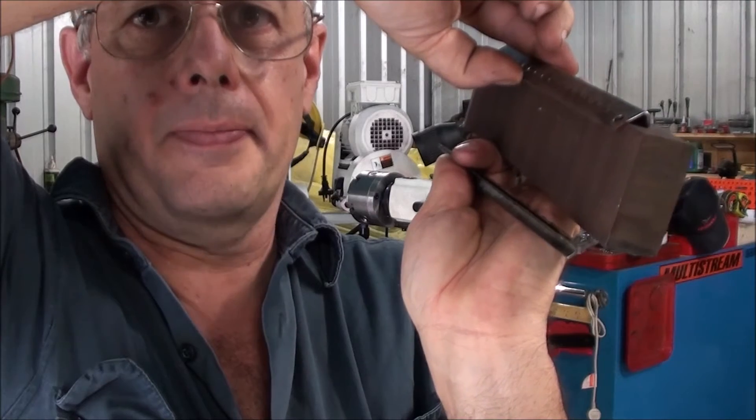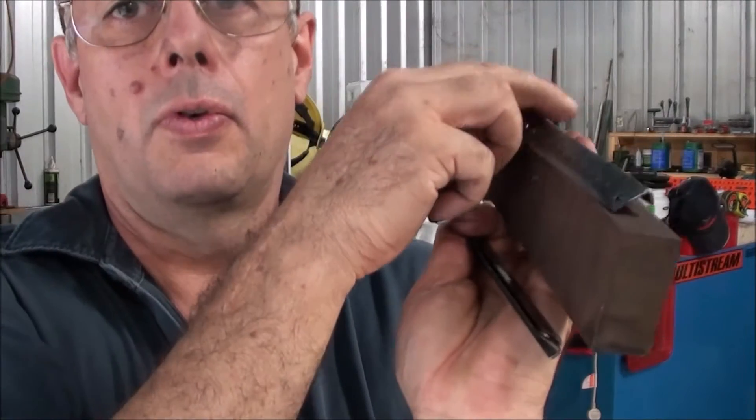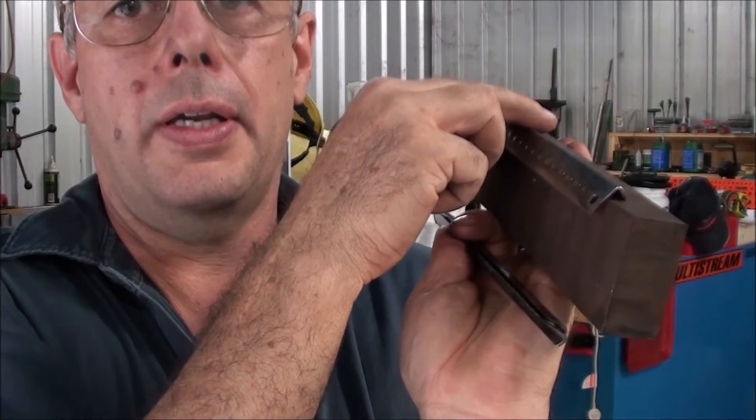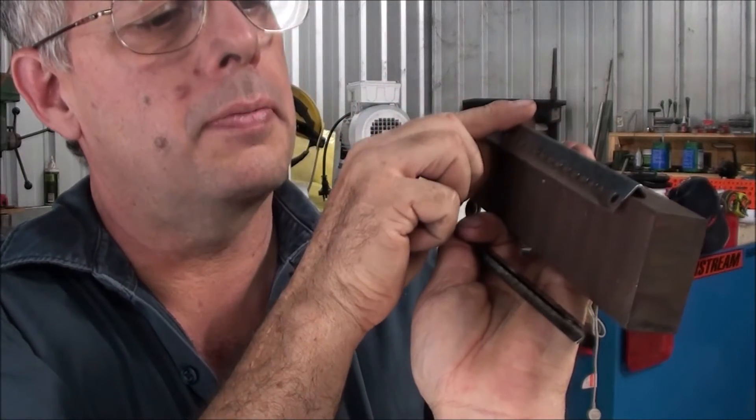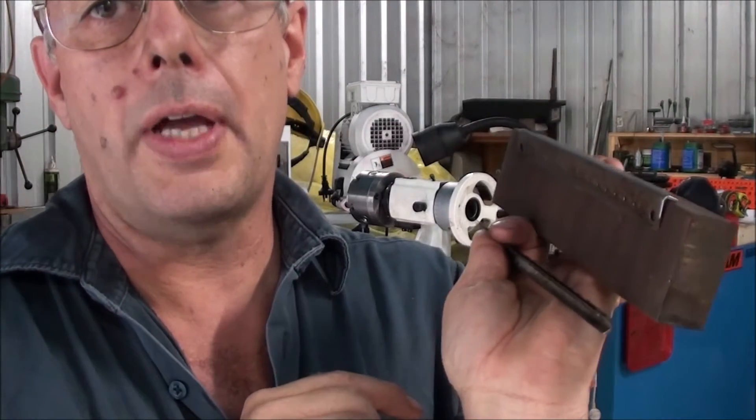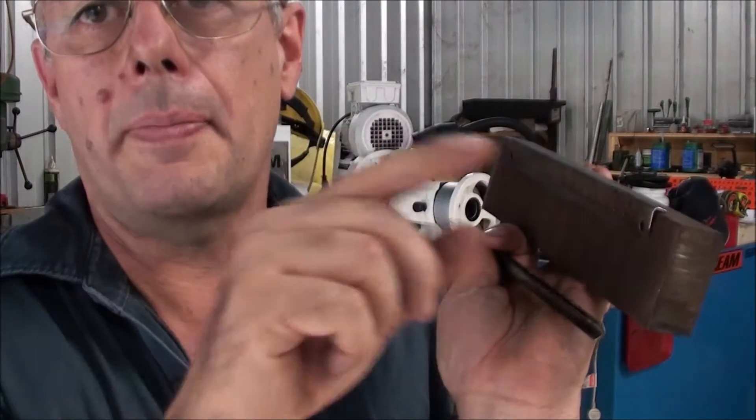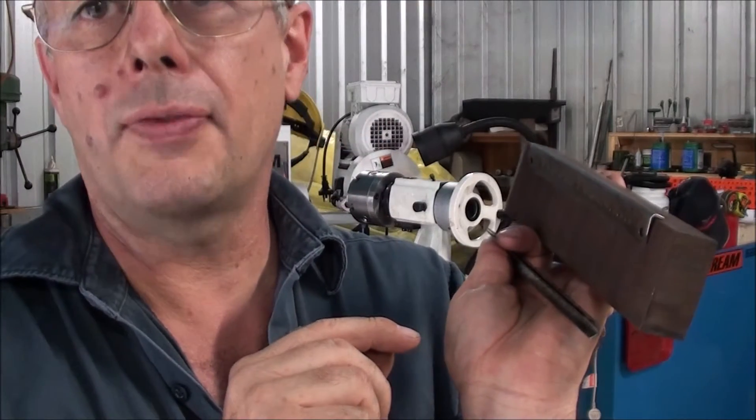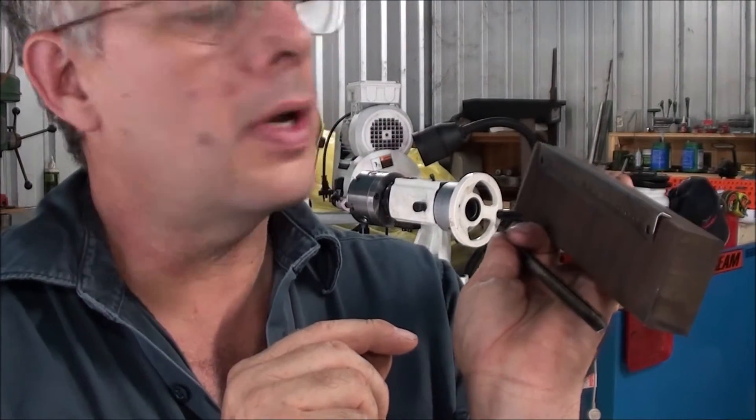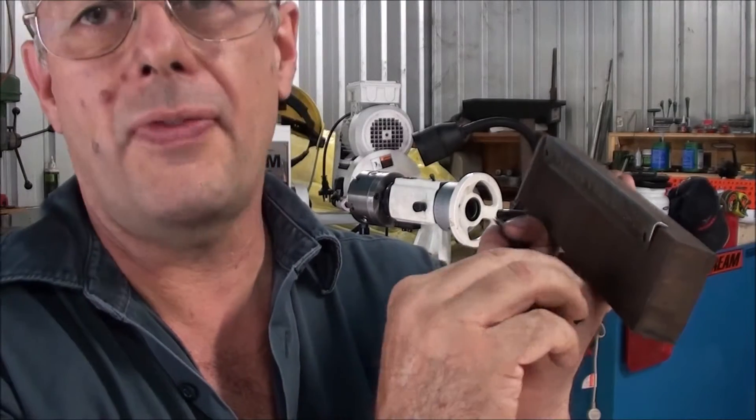And then we'll start cutting something so that we can mount this in here at an angle. Round it in there at an angle, and then we'll be able to stick that on the table. And we'll just be able to slide them up and down. Nice and quick, one after another. And they'll all be the same. We'll be able to do them in families.